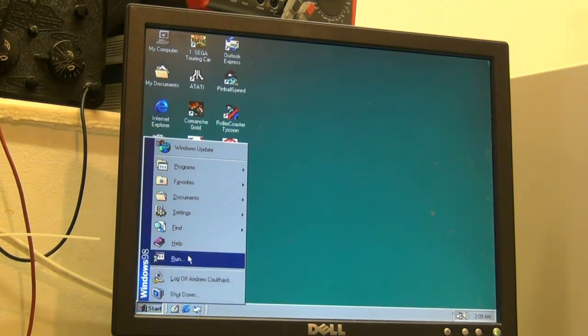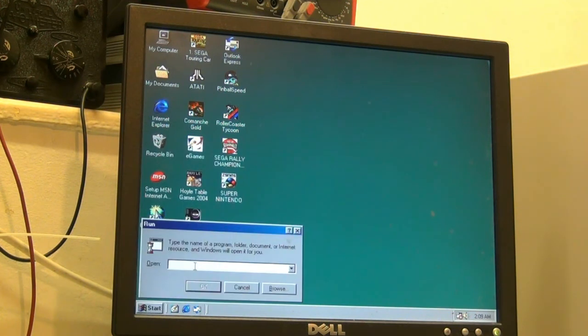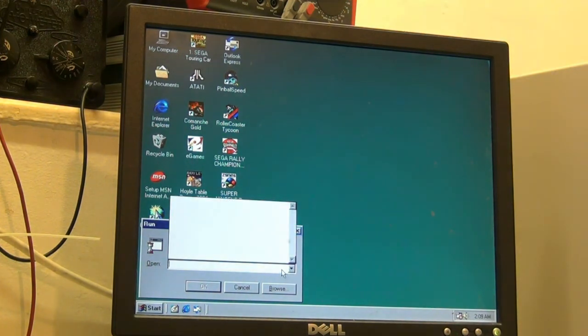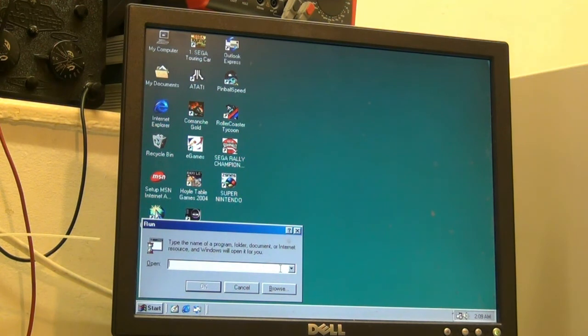But yeah, let's just go to Run. Let's go to DirectX. Have I already had DirectX in here? No, I haven't. Alright, let's type in DirectX. It's DXDiag, isn't it? DXDiag, I think.